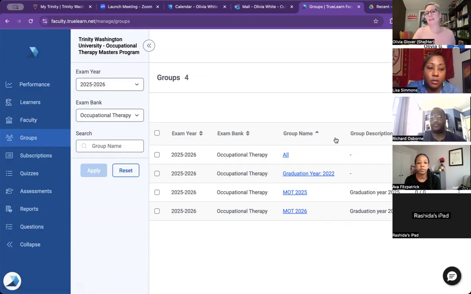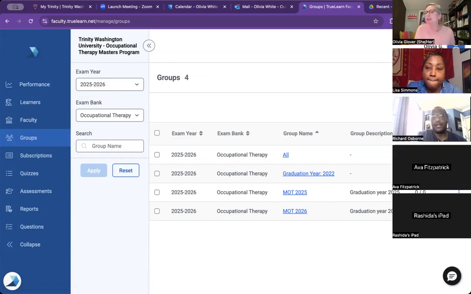If anyone has it open, you can let me know. Mine is open and I see the 25 to 26 all and the 25 to 26 graduation year 2022. Cool. Once we have learners, I can put the learners in there and then everyone has access to that.